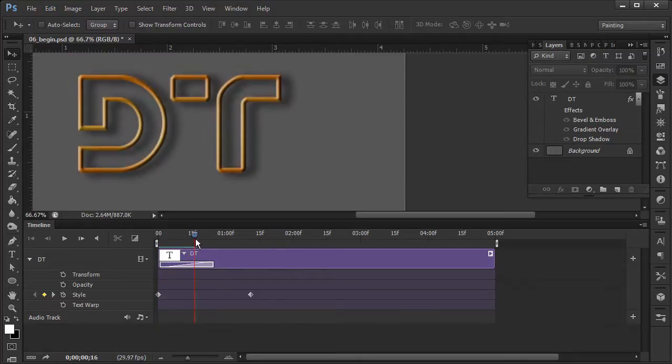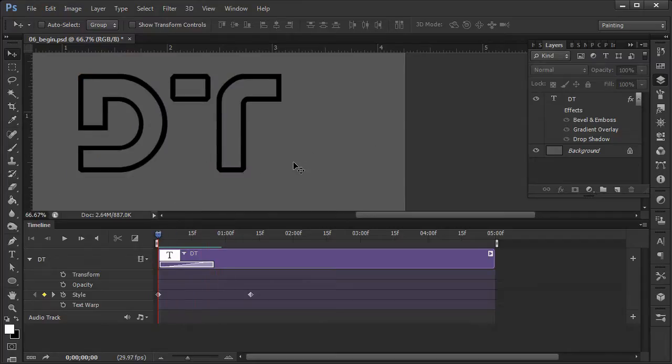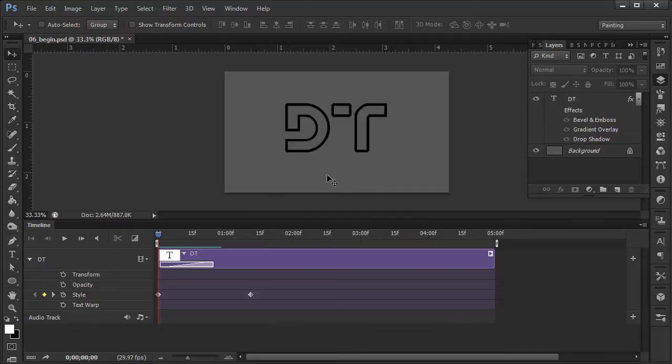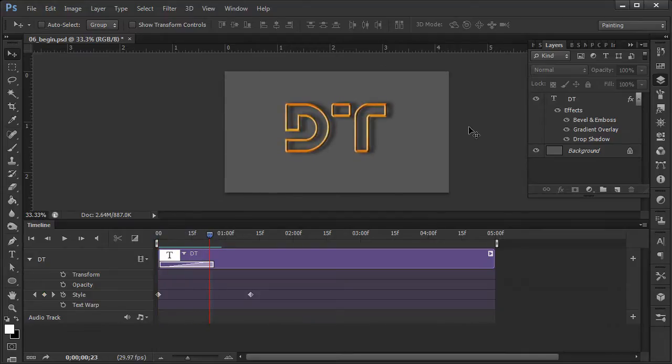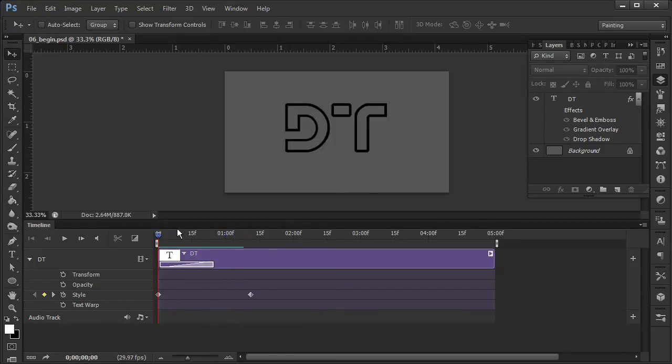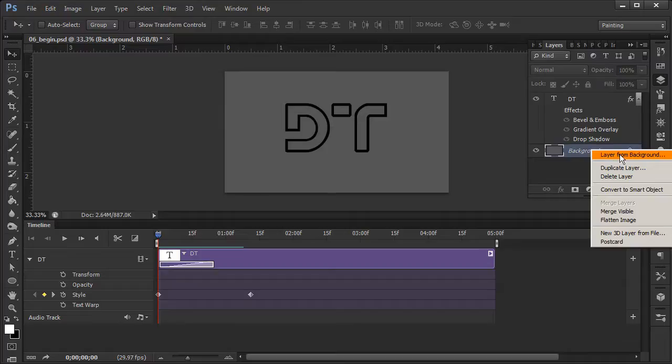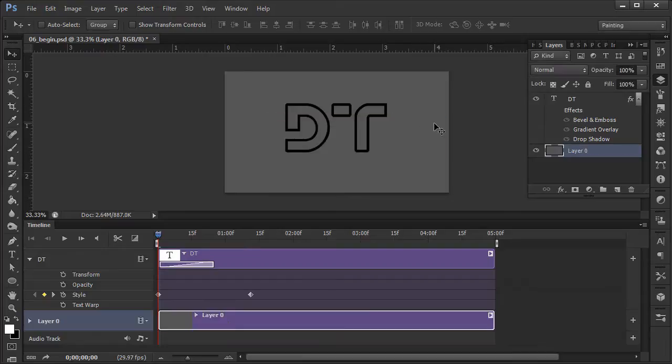And we want this entire scene, let's go ahead and actually zoom out here. We want our entire scene to look like the light is basically revealing the text and changing the direction of the shadow being cast, okay? So what we need to do is also fade in the background as well. So we have our default background, and that's not going to show up in our timeline at all. So what we actually need to do is come over to our background in our layers panel. We'll right click, and we're going to go to layer from background. So once we do this, we'll just go ahead and let it say layer 0. We can see that added into our timeline, okay?